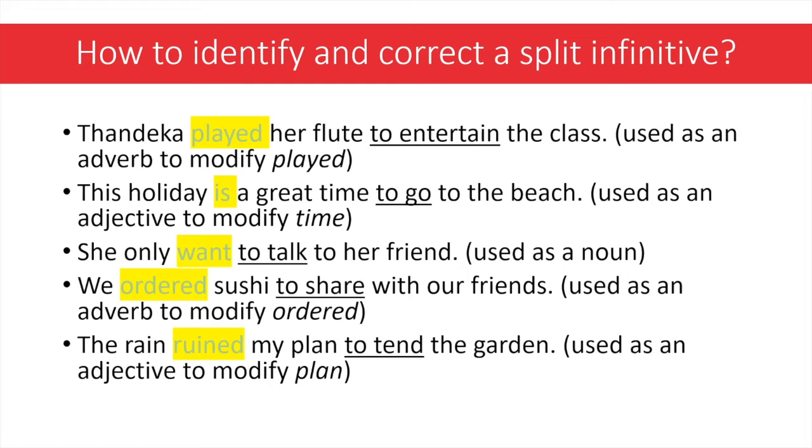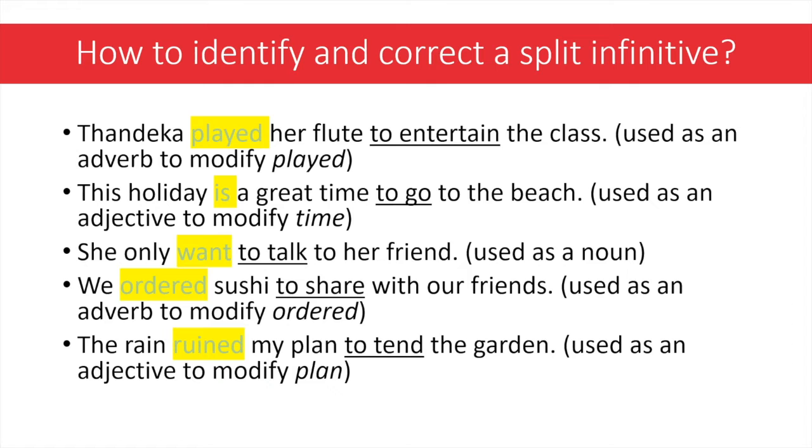Remember that you can have different functions in a sentence for a word, but the rule is that they must never split the infinitive. So we can have it to somewhere else that's a different part of speech, or we can have a finite verb that's just a finite verb. But as soon as they stand together or they are the same thing, then any word in between is that split. Right, that is why it is considered an error and why in both your writing and your language papers you should avoid this at all cost.